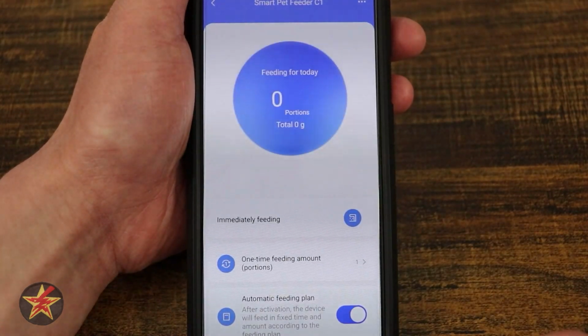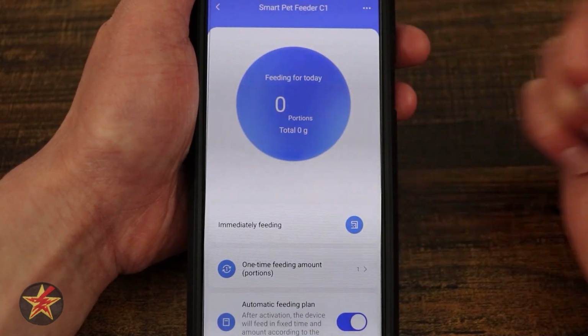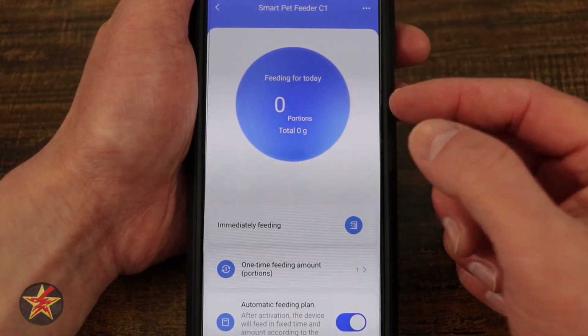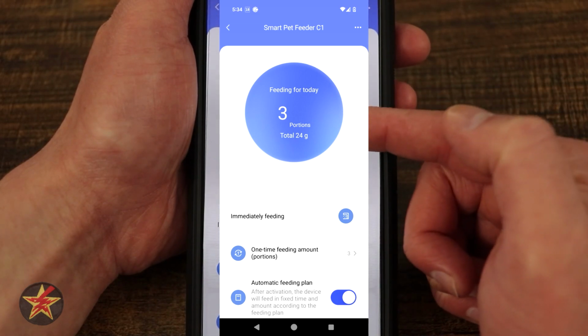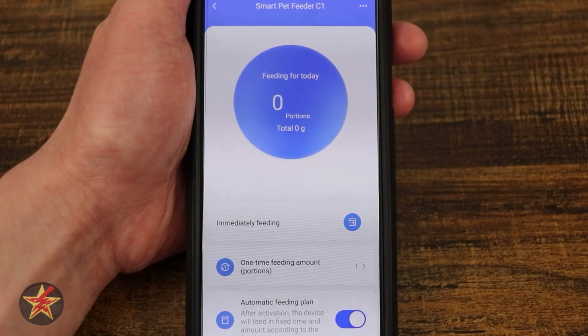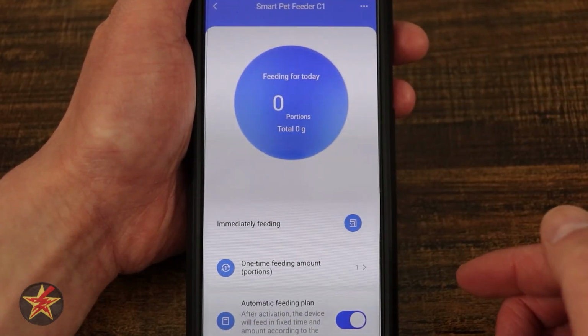If I select the card for the C1 right here, we could see up here at the top the name of the pet feeder. We could see the portions that have been fed today. And I'll insert some clips of actual information. It will show the number of portions, the total grams, which is guesstimates if you don't calibrate it yourself. We have a button to feed immediately. So if I did this, it would drop a portioned amount.